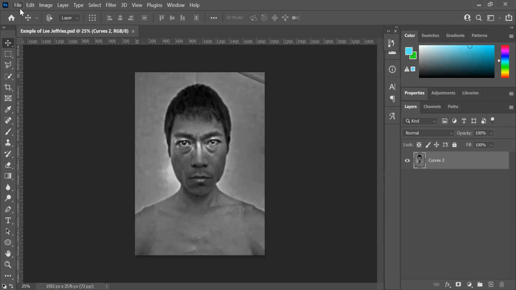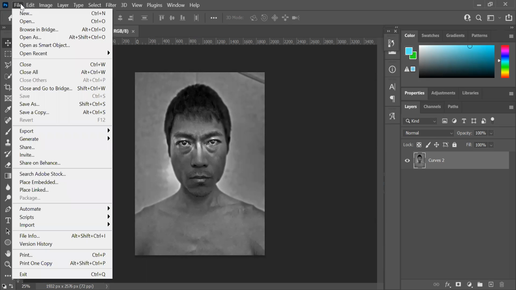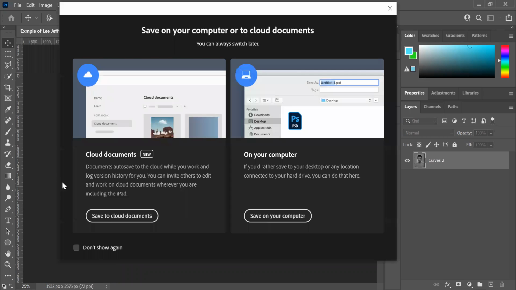If you want to save your original Photoshop image as a JPEG, go to File from the top menu and choose Save a Copy. You can also use Save As, but simply Save a Copy. You have the location where your data is going to be saved.